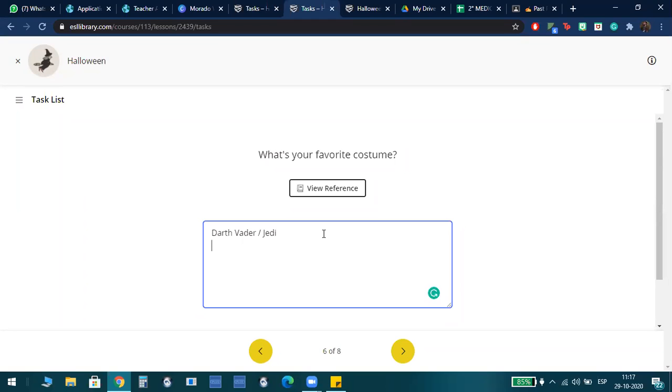People? Teacher, I don't know how to say it, but I've always wanted to dress up as a person from the black plague with the mask. Oh, okay. So it's the Black Death Doctor. Black Death Doctor. One Punch. Oh, that's cool. Yes. One Punch Man costume. Very nice. What else?